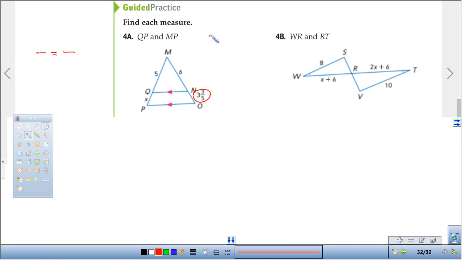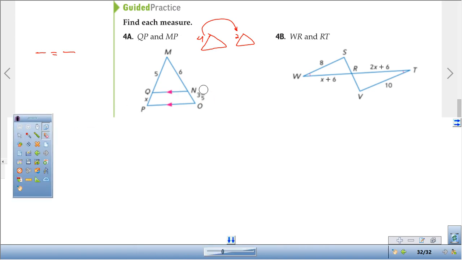Okay. So let me go with this real quick. Remember that small triangle here? And that big one. So I want to say this side corresponds to that side. They can rotate these triangles. So say that one's 4 and this one's 2, right? I want a side that corresponds to this side right here. So find a small triangle side or a big triangle side, and the other triangle's corresponding side that you can compare. Both of them have the number. So you look at this one right here, 6, compared to this one right here. So I'm going to go with 6 over, what is that? 9 3/5?